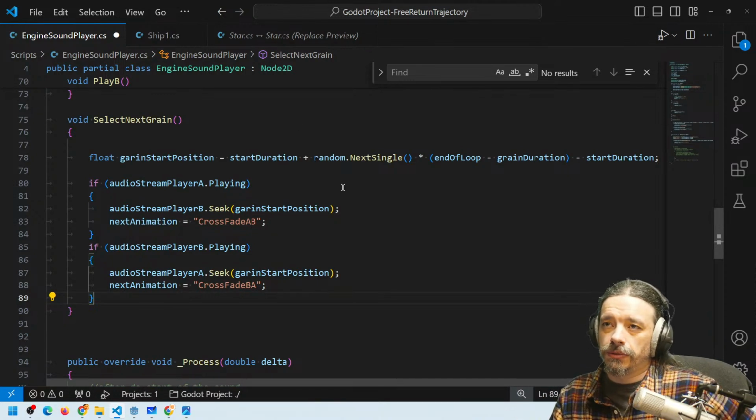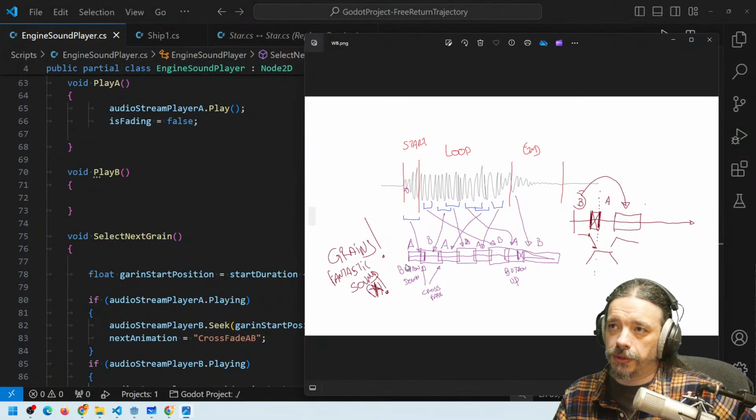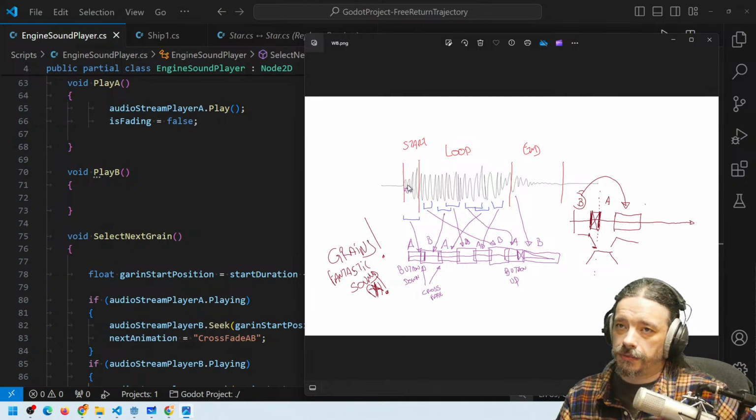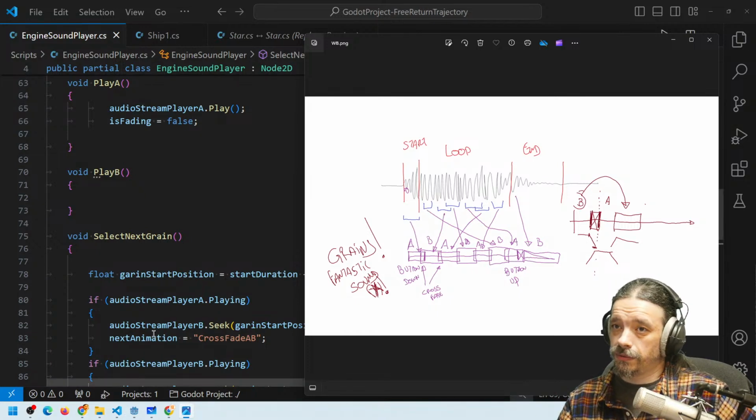We are not doing the crossfade yet. So now we are at the point we are here. We select the next grain probably immediately after start playing. So this is valid.